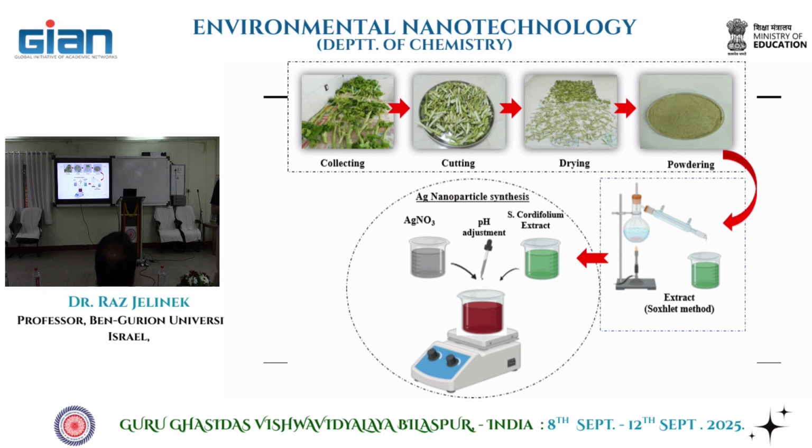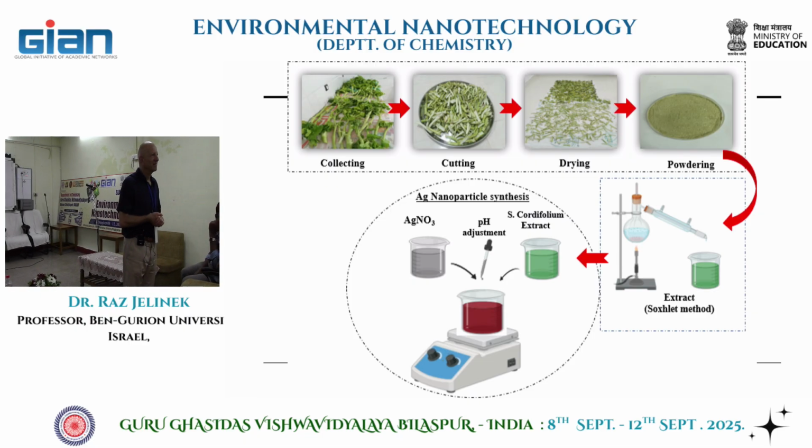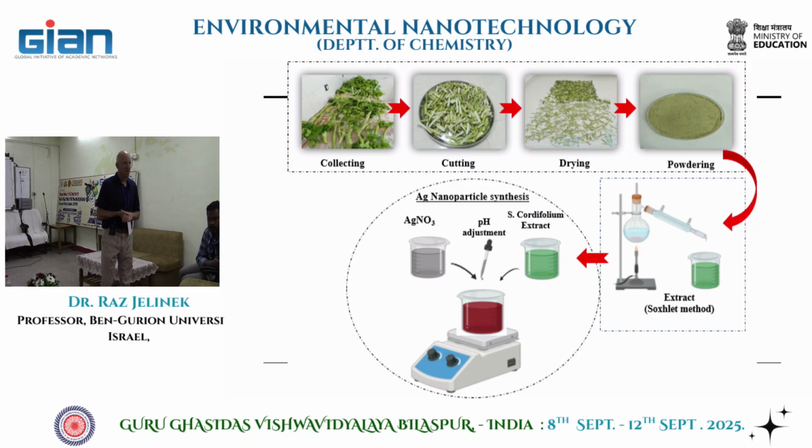Thank you for the lecture. Sir, I have a doubt. In the synthesis of metal nanoparticles, you said that we will take any plant, bring it, and then add the salt to it. From the salt, we'll get the metal ions, and then the aggregation will be formed. My question is: the metal ions that are aggregating, are they coming from the salt only, or the plant only, or do they combine?